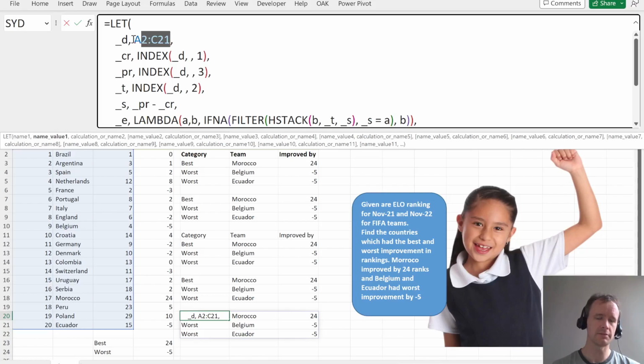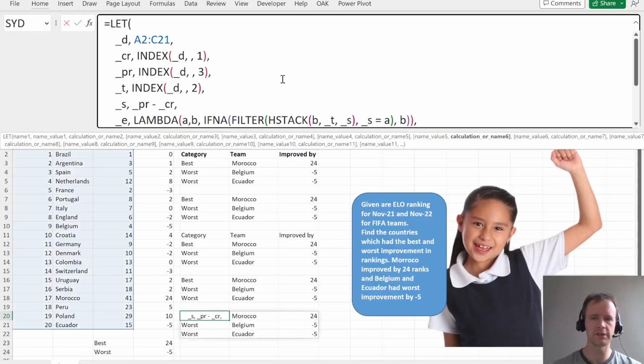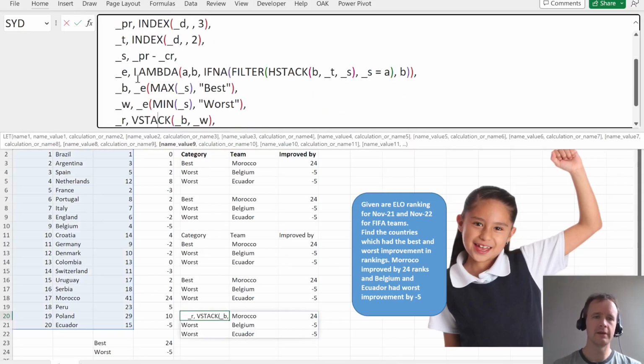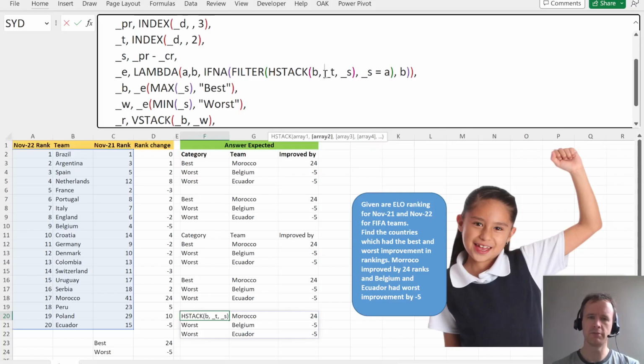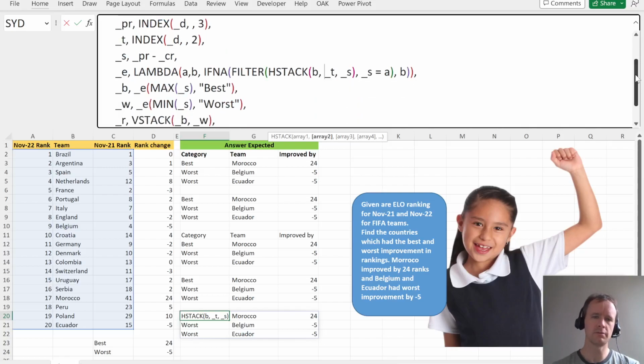That also sets it up nicely if you wanted to write a lambda to take an input and do this stuff with it. So it gets all those columns, the S, which I guess is the change, S is the subtract, okay, but the change is previous minus current, and then he defines a lambda of A, B: if in a filter H stack. So filter B, so B, remind me again. Oh, sorry, B is just one of the inputs to this.